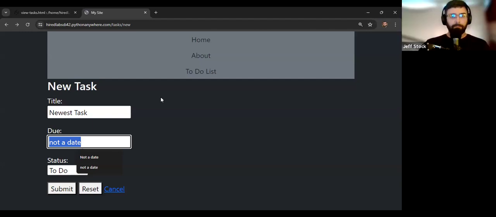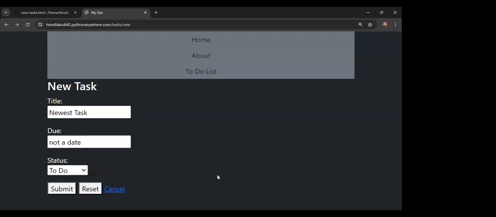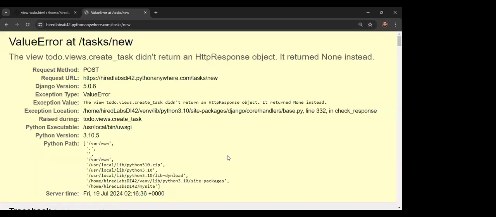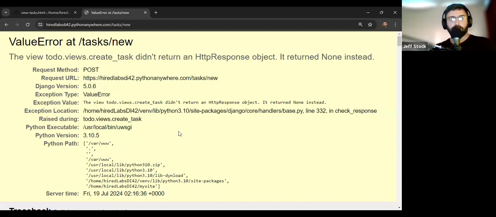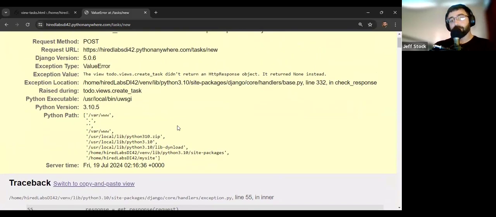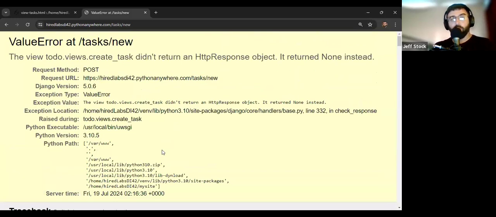That's all happening when you're submitting the form. So underneath the form, you would have to have something that is saying that if this is not a date, throw an exception to say, hey, try again. Yeah, that's interesting. So I've got to say, I don't know. This isn't a planned task. I'm not sure why this happened. So we'd have to look in here and figure out why this is not giving us the error that we wanted. And saying that it didn't return an HTTP response makes me think that we possibly missed something.